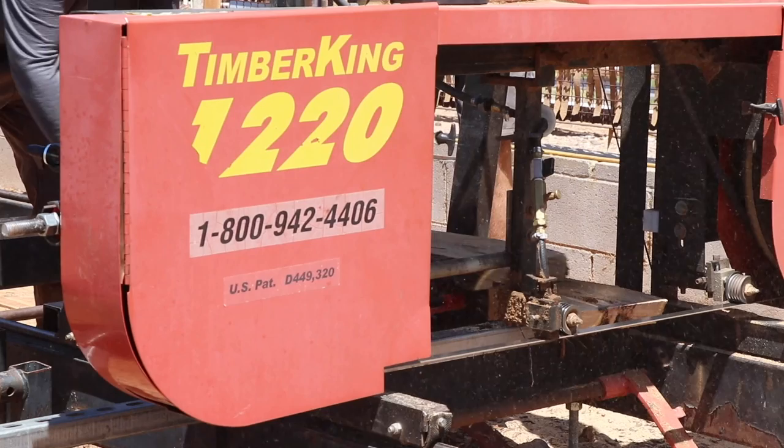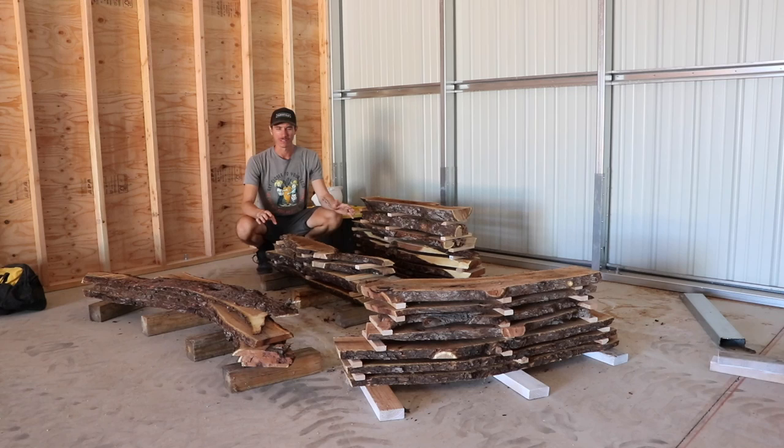I've got all the milled slabs back here, and I know it's not a ton of wood and they're not super thick or super big, but it made more sense to me to mill these logs up and use them for a future woodworking project rather than just split them up and burn them as firewood. So we'll definitely be able to get some pretty cool stuff out of it because we've got lots of 1-inch and also some 2-inch slabs as well with some of the thicker pieces of wood that we had. But this is all beautiful mesquite, and it's going to make for some interesting projects in the future. Maybe some knife handles, maybe some wooden utensils, something like that.